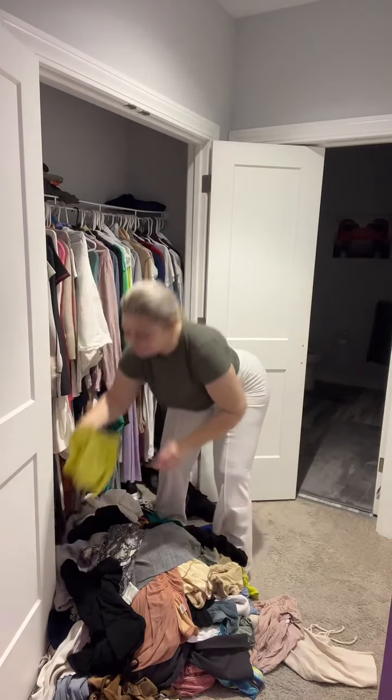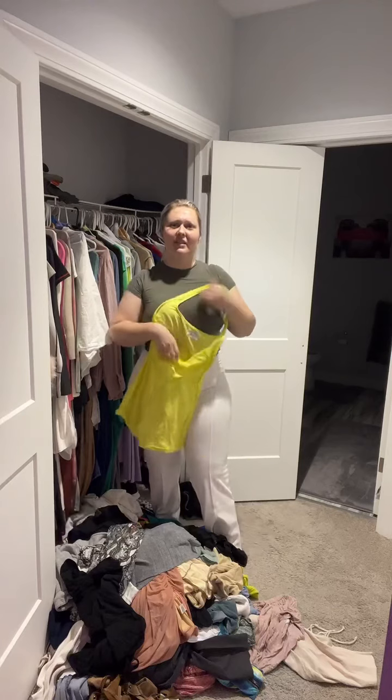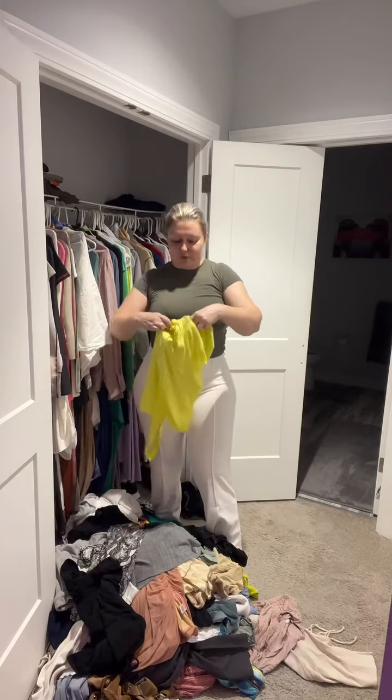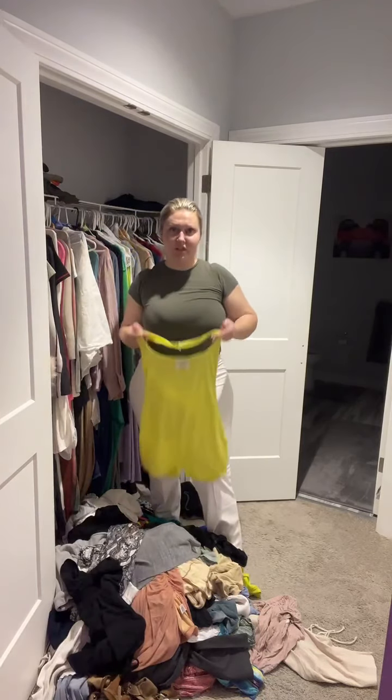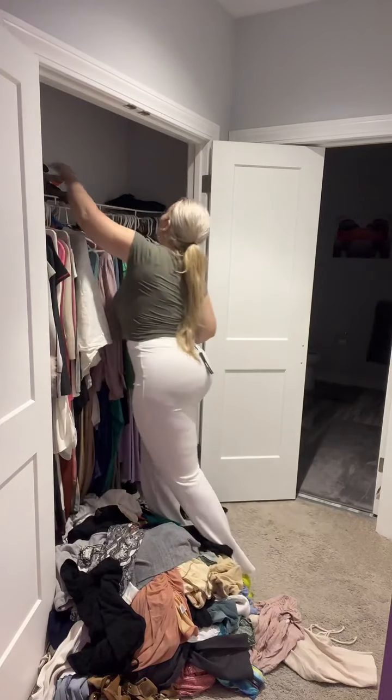Okay. Oh yeah, that's another jumpsuit I was gonna wear. I have pictures of it. But I was gonna wear it in Miami too, you see? So cute. I'm hot, hold on.